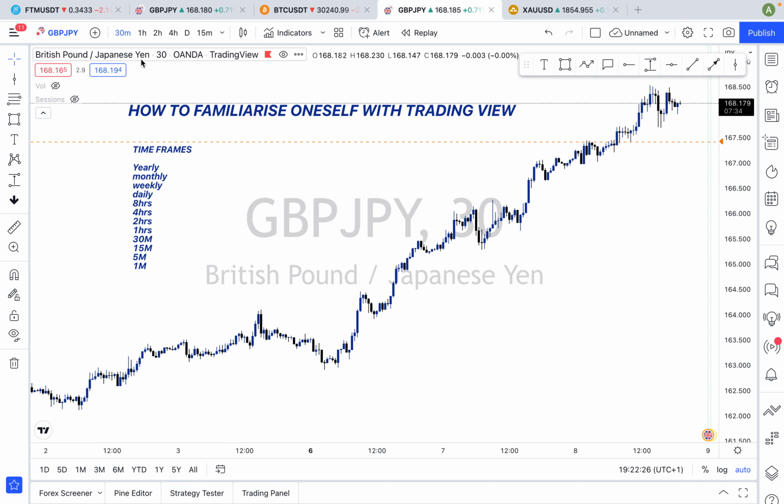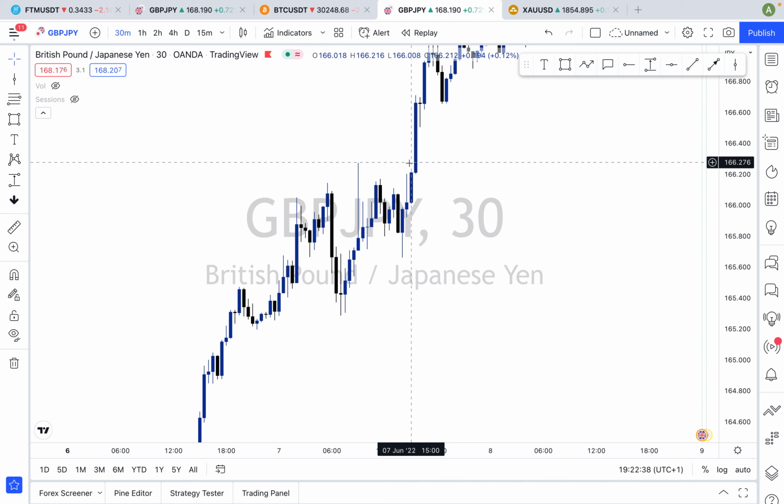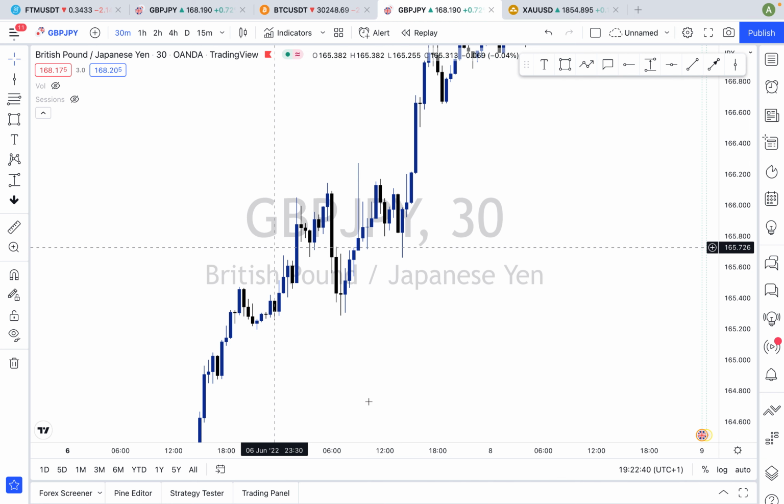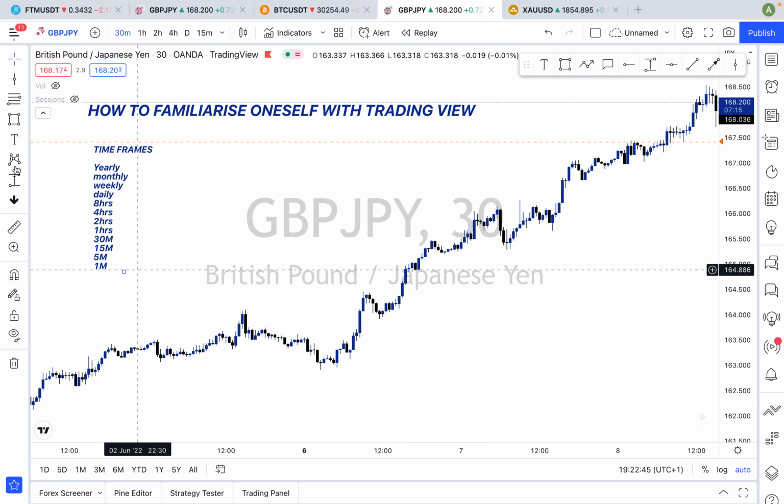So these are the time frames which you firstly must understand, which are here. If I say a particular time frame is my present view, like this is actually blue, meaning that my 30 minutes time frame is active. So each candle right here represents 30 minutes. Okay, then I made you understand that here are the instruments that we pick when it comes to analyzing in the forex market.